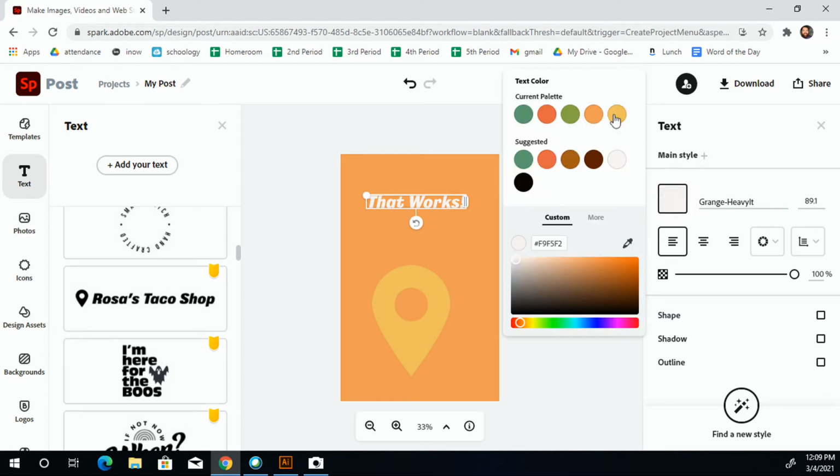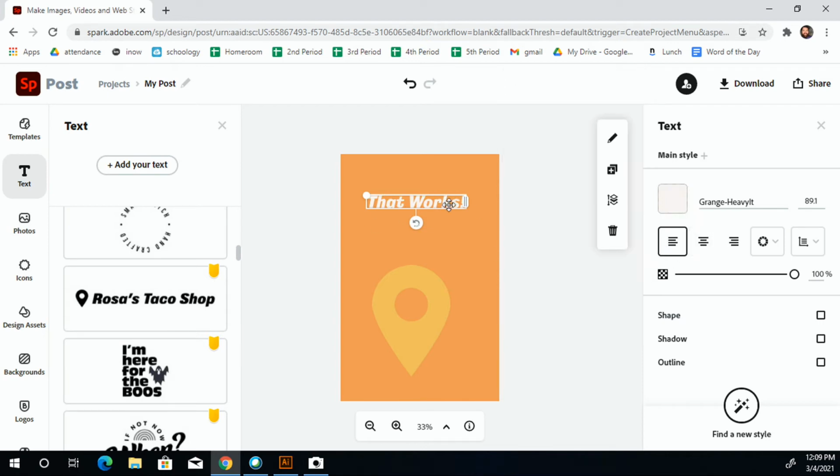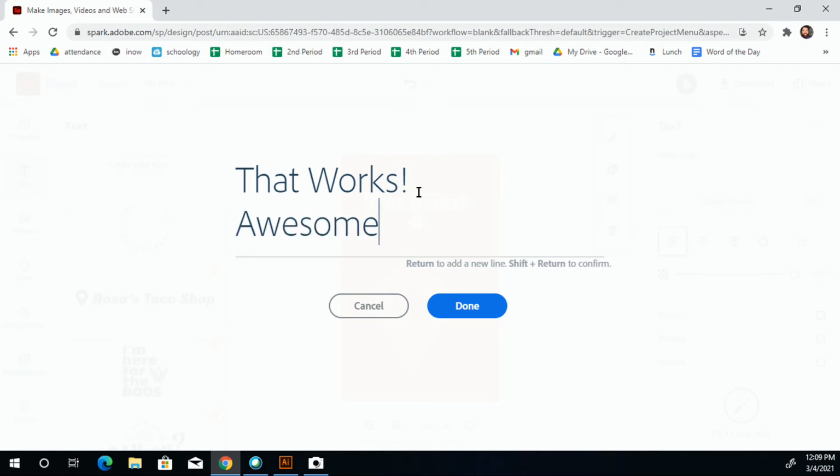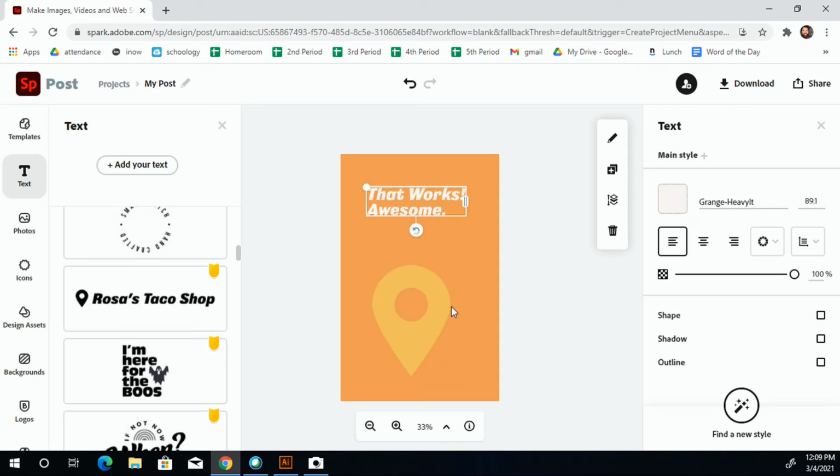Then I can change my text, and I can go change the color if I want to. I liked it better the way it was. I can change whether or not it is centered. So double click. I can change, and so now this is left aligned, and I can tell that it's left aligned because it's over here. So I can make that center aligned or right aligned. All right, so you can make all of those different changes with the text and what fonts you want to use and all those different things when you select it.